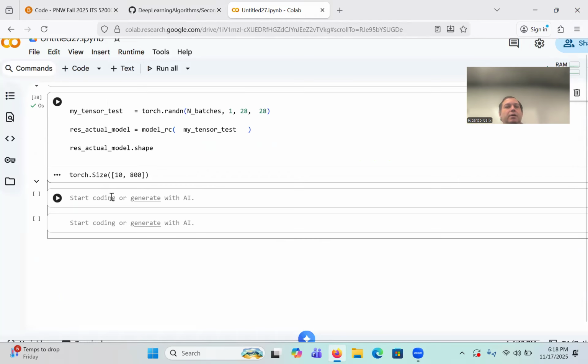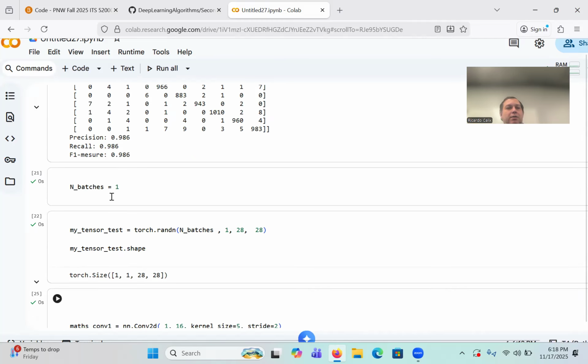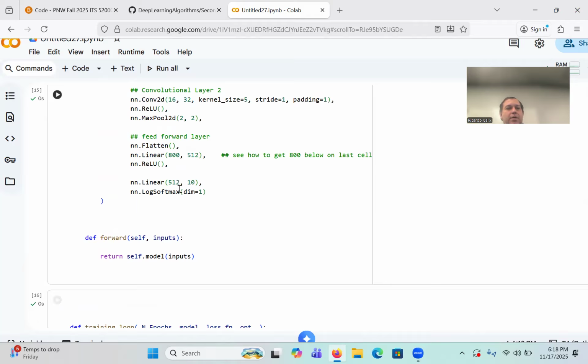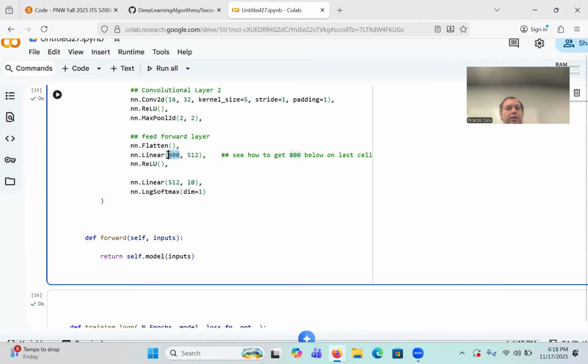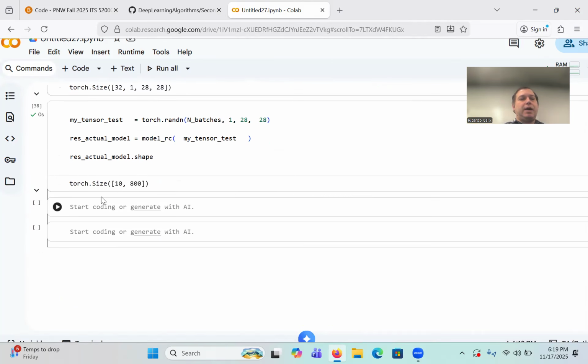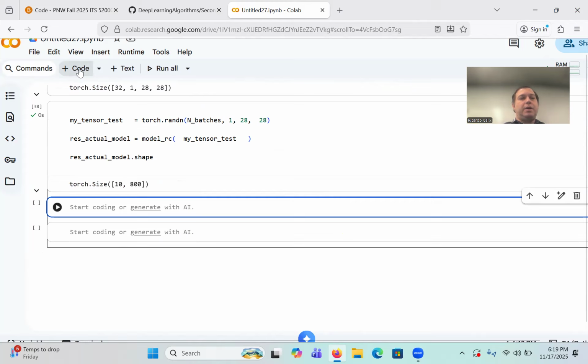So this 800 is the 800 that I hard coded right there that I needed to figure out. Got it? This is one way, as I said, of doing CNNs. There are other ways. I leave it to you guys to try this one or other ways.